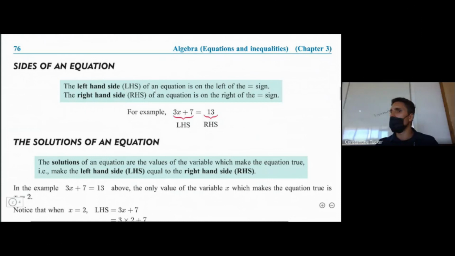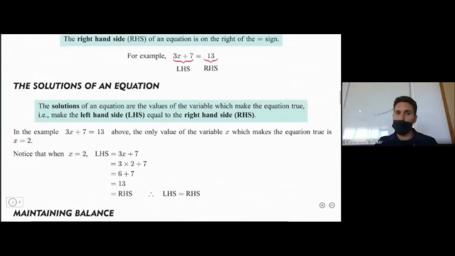Sometimes, because we are lazy in maths, the left-hand side we write as LHS. Keep that in mind to avoid spending seconds of your life writing left-hand side. Same thing for right-hand side. So this is the LHS and this is the RHS. Saves a bit of time, right? So we have the left-hand side equal to the right-hand side, and we are going to be doing things between these two sides to isolate x.